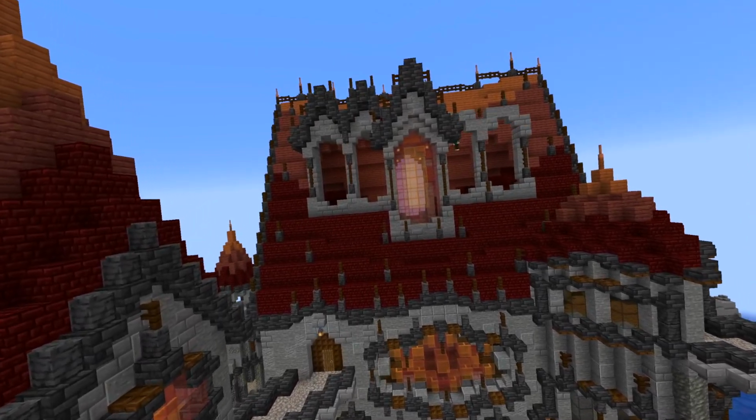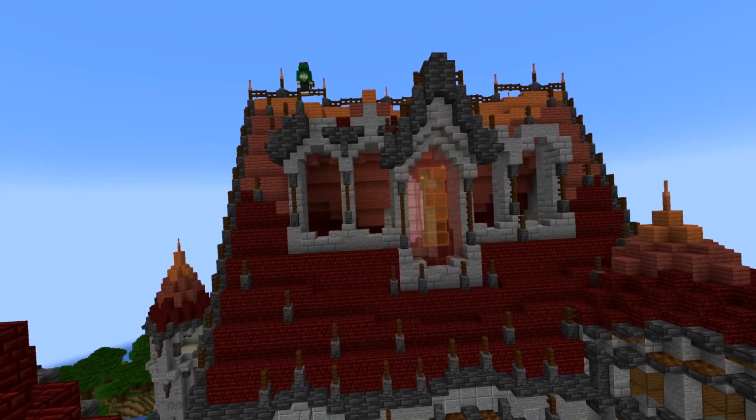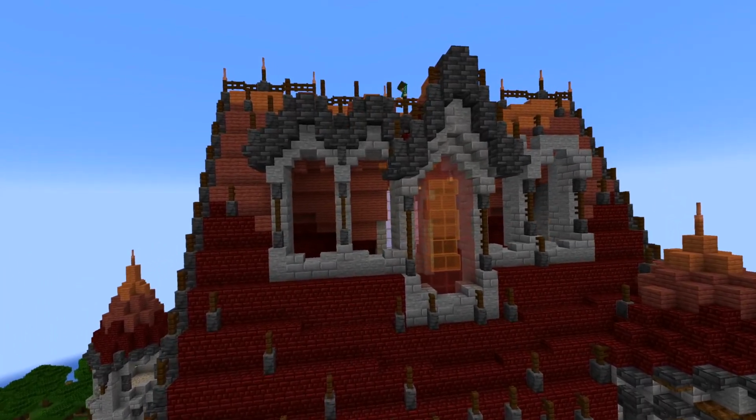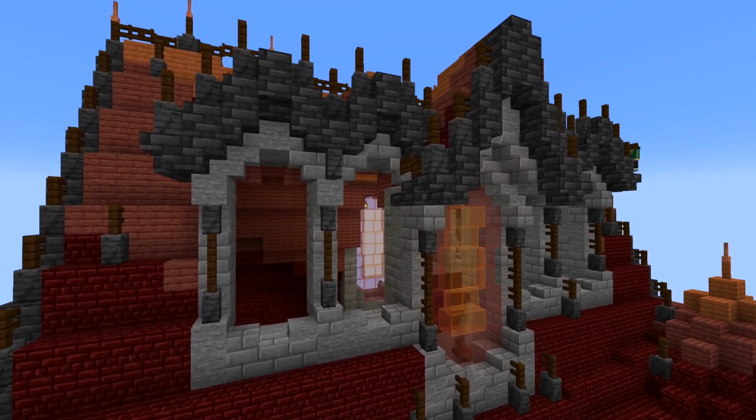I really love how all this stained glass turned out, and honestly, it might be some of my favorite parts of this build. I think that the color of the stained glass really goes well with the roof, and both of them visualize each other's qualities very well.